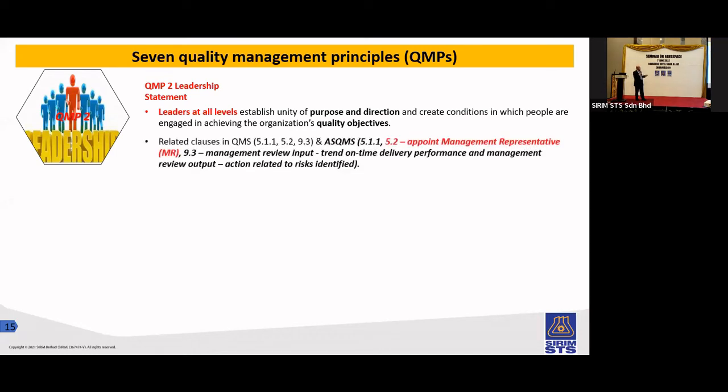And what are the leaders related to the process? QMS clause number 5, 5.2, quality policy, and 9.3, management review. And these are the things that top management really look at. And now in aerospace, in 5.2, they add on appointment of management representative. So 9001 tak ada kan MR, the word MR has been taken out from ISO 9001:2015.